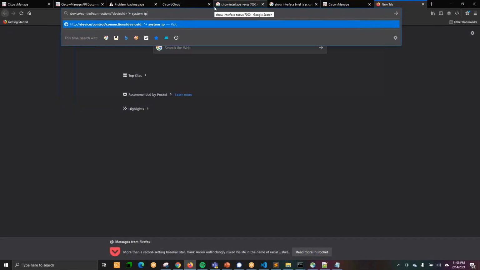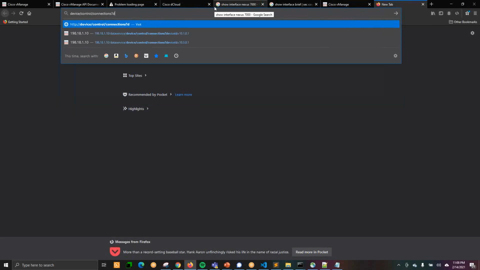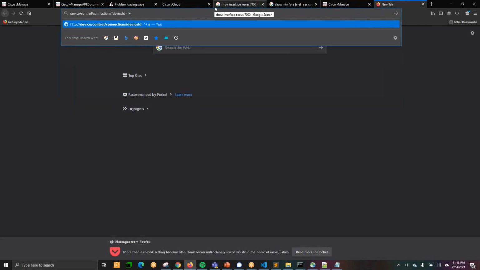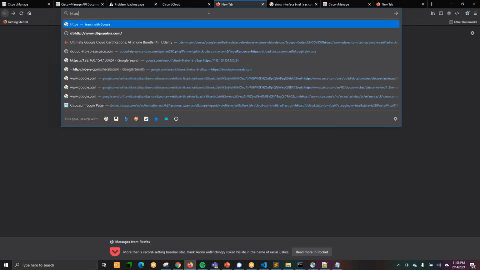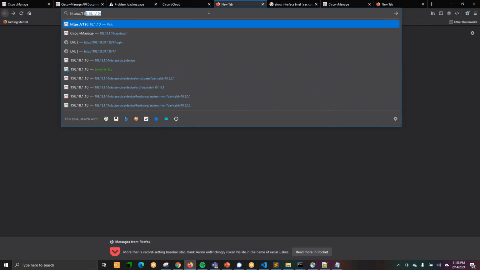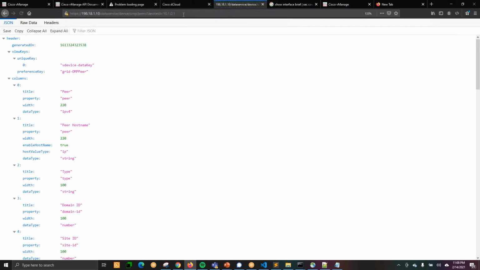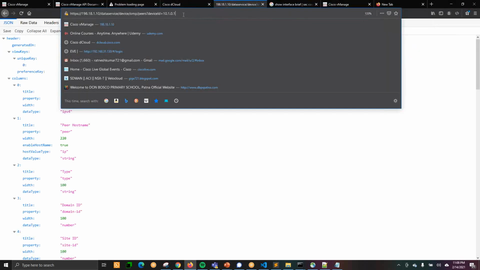You can see this is not the API. You should give the device ID here. The HTTP should be like this, 198. And you can see some data services are there that I can modify here.